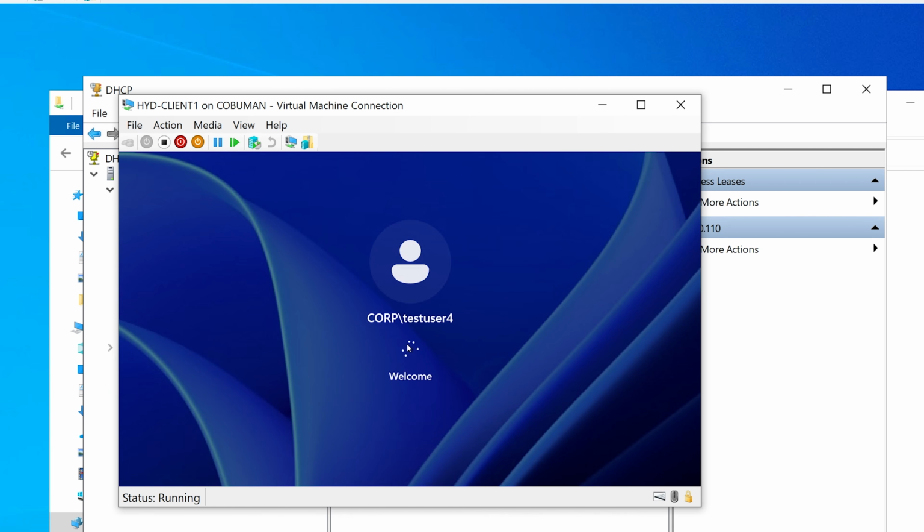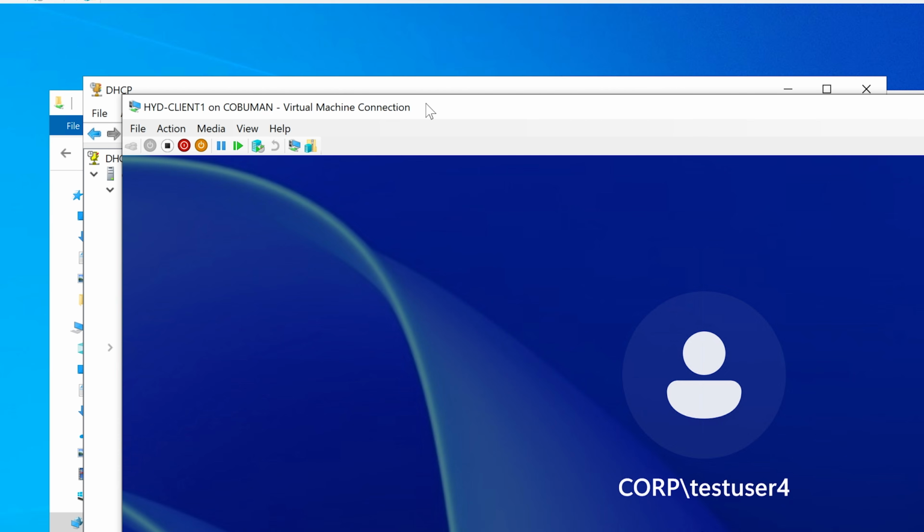There it is, it's coming. And we can see also on the client 1 that the IP address is there as well. As soon as it loads, I really hope I'm making sense here. There's a lot to absorb here, but it's very useful stuff if you're going to do tech support and to kind of understand how all these things work and how they're all interconnected.